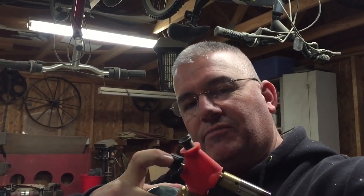My next step is to get out the torch and torch every other strip. I always torch it before I put them together. It's easier to control where you're burning that way. I use this torch here. I got this torch from Tractor Supply. It's very simple to use. It has an igniter here. You turn the gas on here and it uses a simple propane bottle. So let's get to burning.